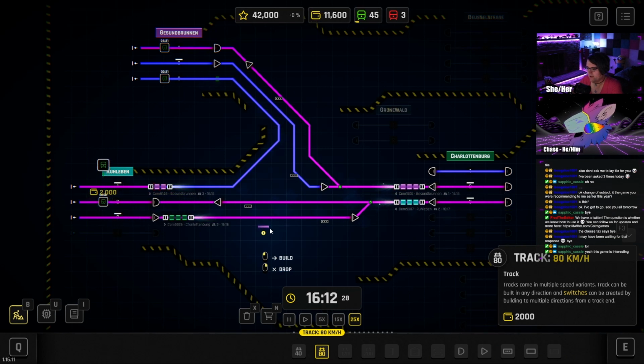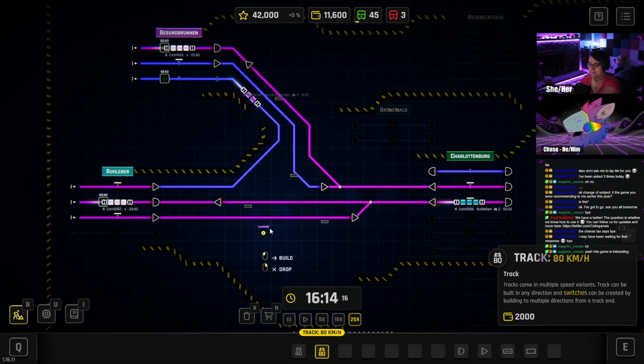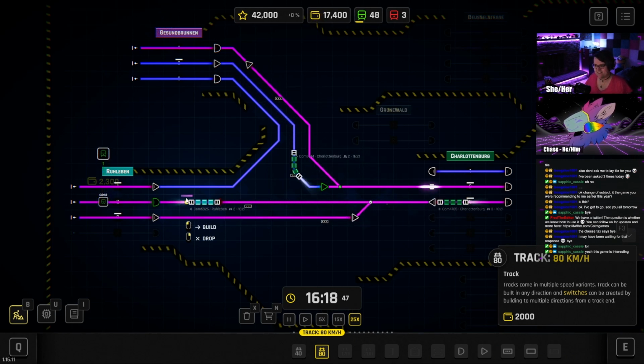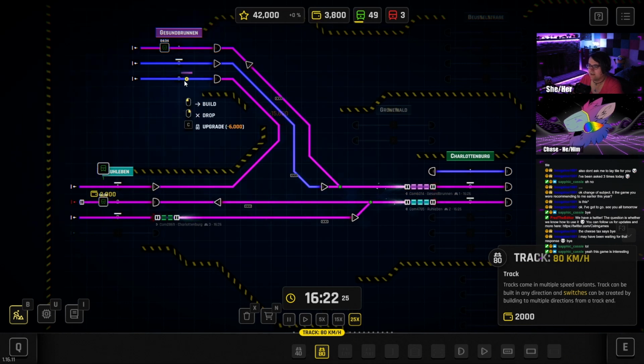So if the trains are working right, everything's going to hit a new equilibrium like the bottom did as I do all the upgrades. Everything's going to hit a new equilibrium, just going faster. Let's go ahead and do this track. And I just need the $6,000 to do the top one.